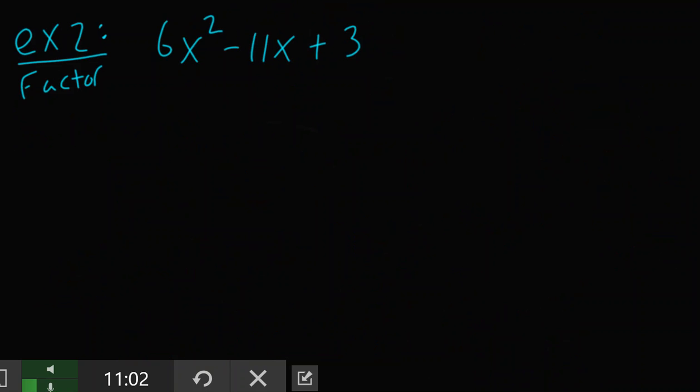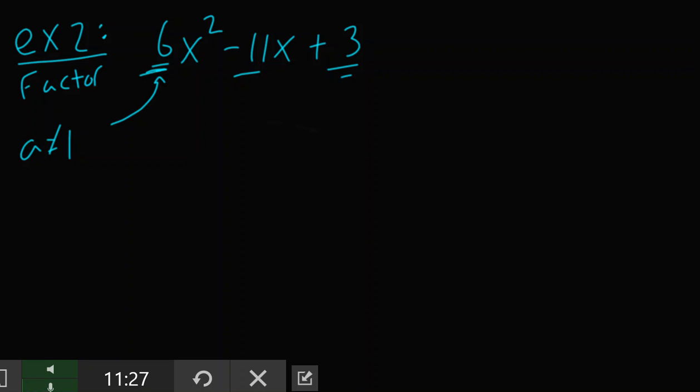Okay, welcome to example 2. Now in this case, I'm going to just start with our quadratic, and notice here, why must I use factoring by grouping? Well, my a term does not equal 1, and negative 11, 6, and 3, none of those have a common factor. While 6 and 3 can both be divided by 3, 11 cannot. And so this is my need for factoring by grouping.